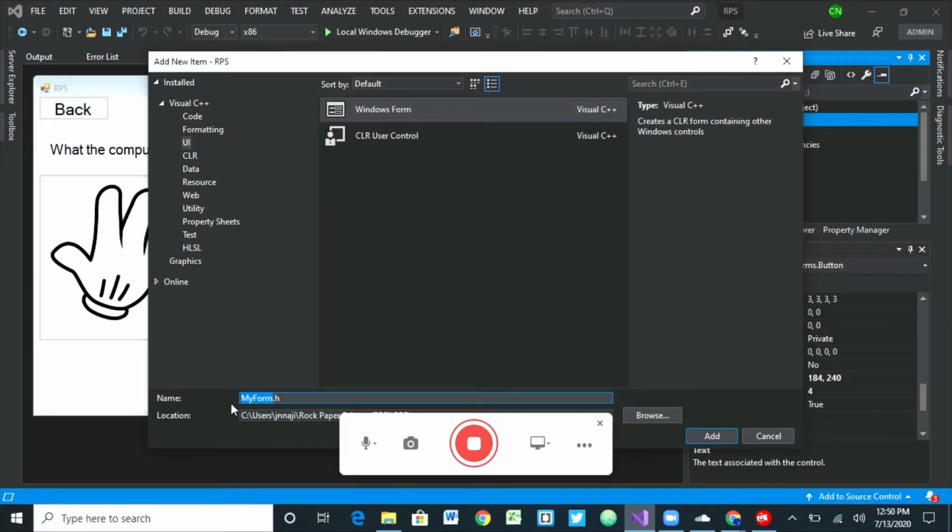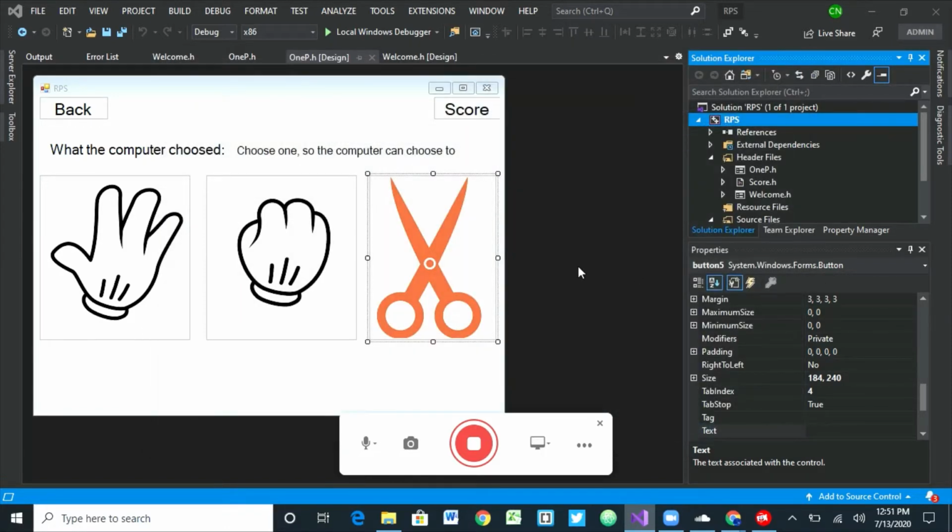Let's see, what are we gonna call this? What are we going to call this? Keeper. Let's just call it Keeper. Shoot, I really do need to go back to Typing Club because this is sad. Sad, I tell you. But let's see.